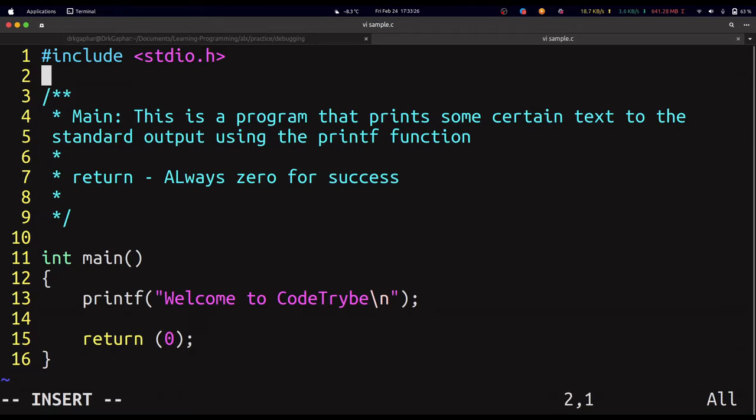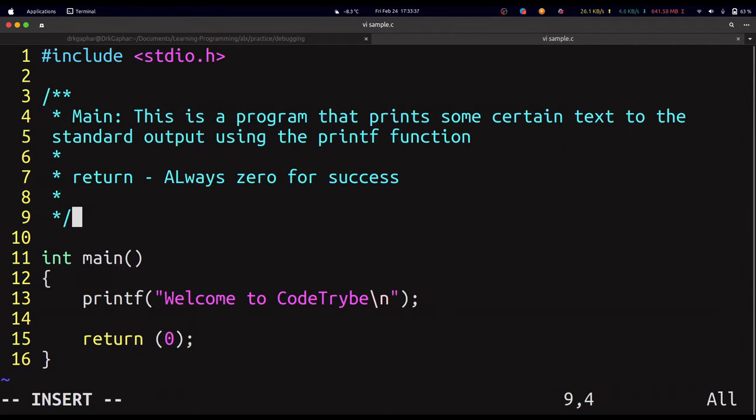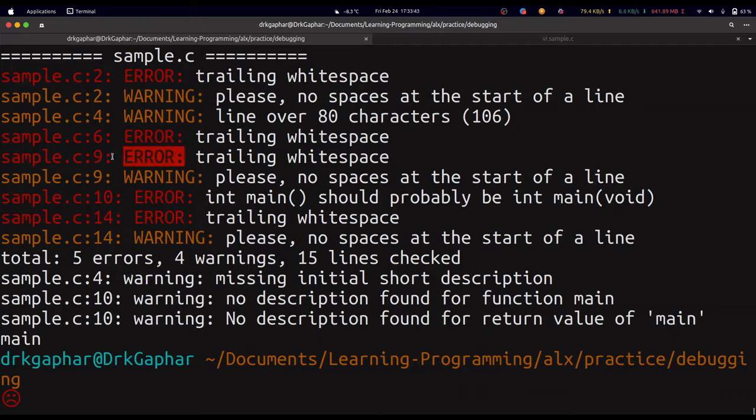Is there something wrong somewhere? Is there something I'm not doing right? Don't worry, we'll come back to that. Even at line 9, there is no white space ahead of the last character. What I was expecting was something else, but it's still showing this trailing white space error at line 6.